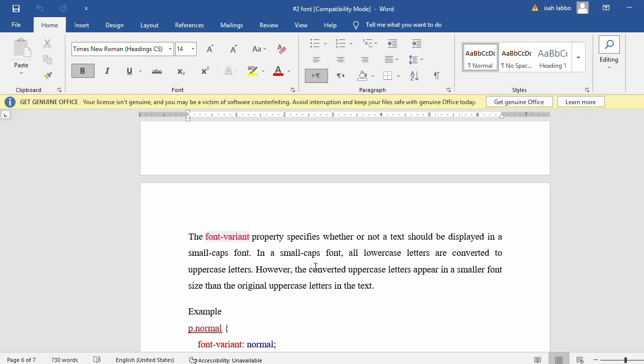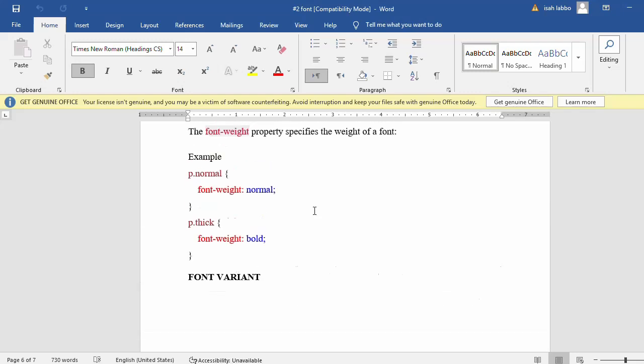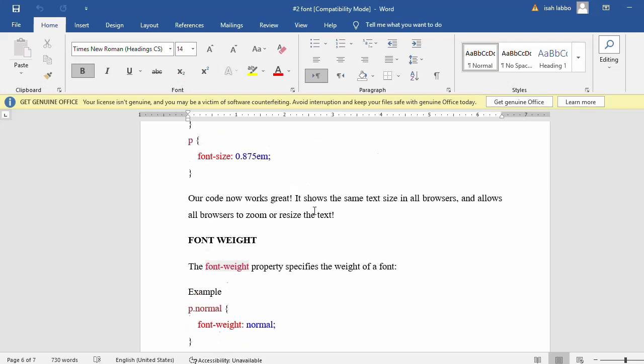If you transform a text from, let's say, lowercase to uppercase, and if you capitalize the text, some of them are lowercase, some of them are uppercase.